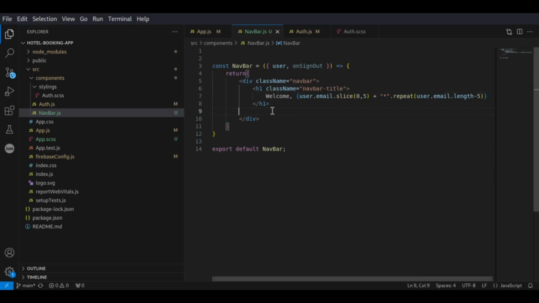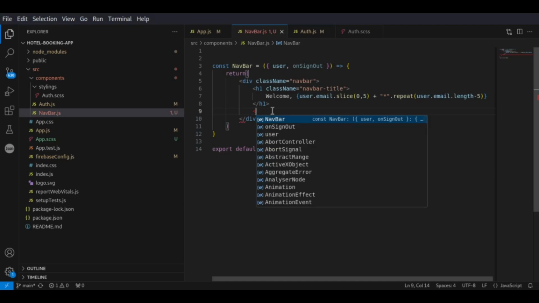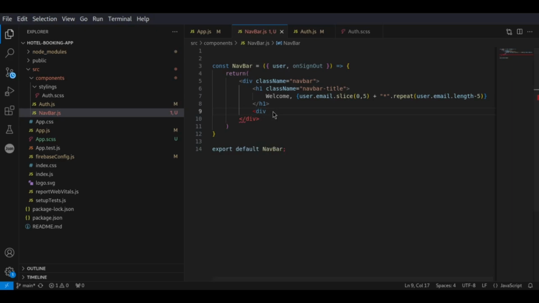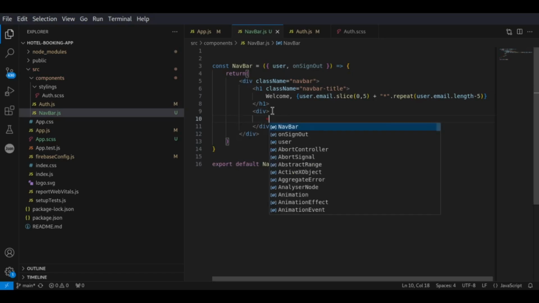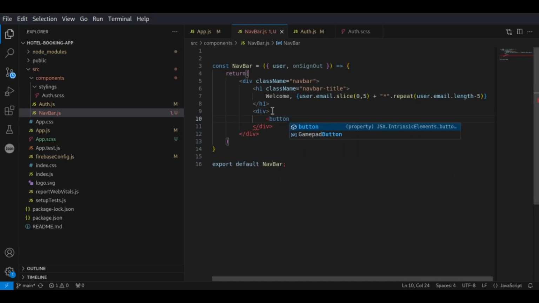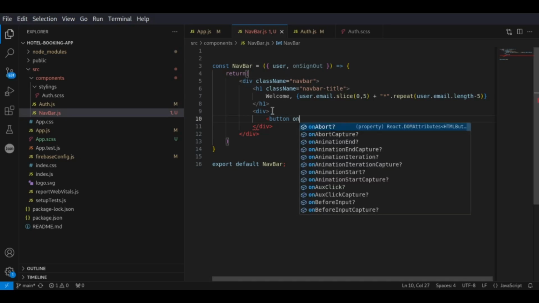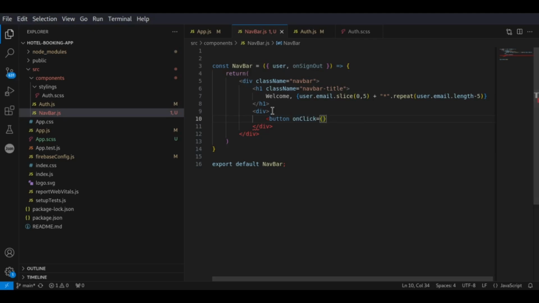Then once that's done, we will need a container for the navigation bars, the tabs. And then these will just be buttons themselves. We forgot something, but let's leave it for now.